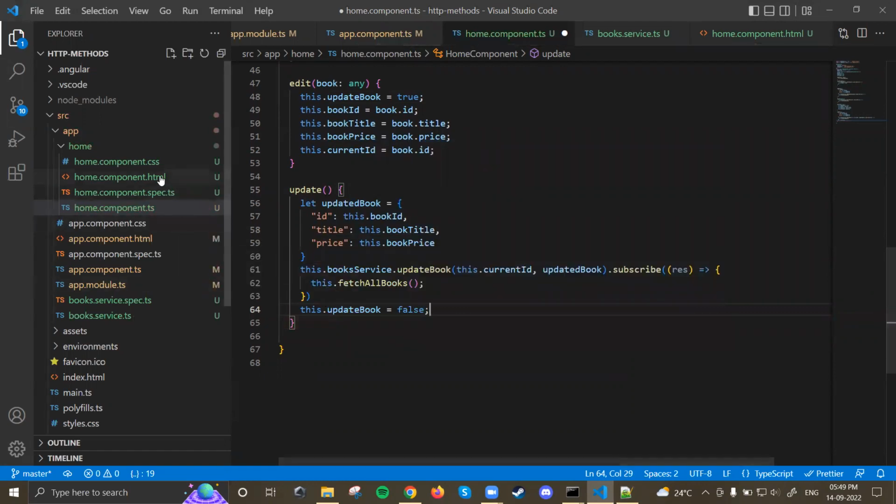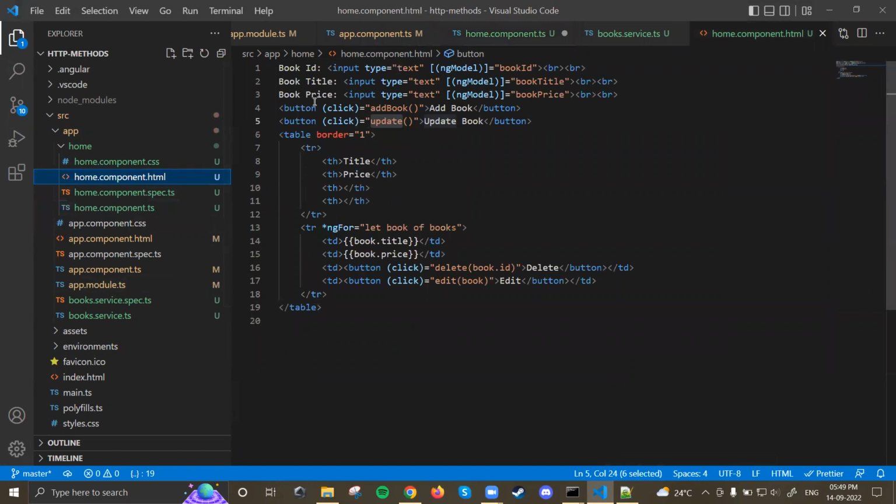Now this condition we just need to apply to the buttons. Button star ngIf is equal to, so this add book will be shown when it is false, so I'll put a not here, not update book. And this one will be shown when it is true, so ngIf equal to update book.